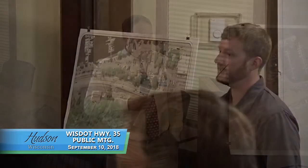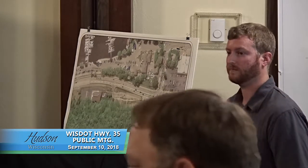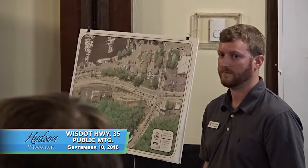Any other questions? Yes, sir. You're going to do the Hudson area and the North Hudson area all the same year? Yep. This whole stretch, 1 year, 2021. We only want to detour it once. The hope is that we can just detour it once and close it, otherwise it's like 2 years in a row. We don't want to do 2 years in a row with people. Just do it 1 year. We'll force the contractor to have multiple crews, but we've got to get in and get it done.